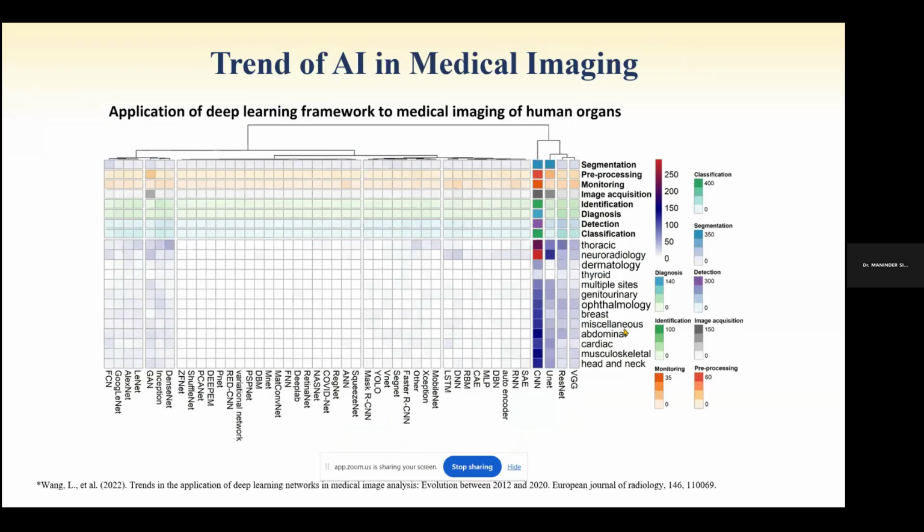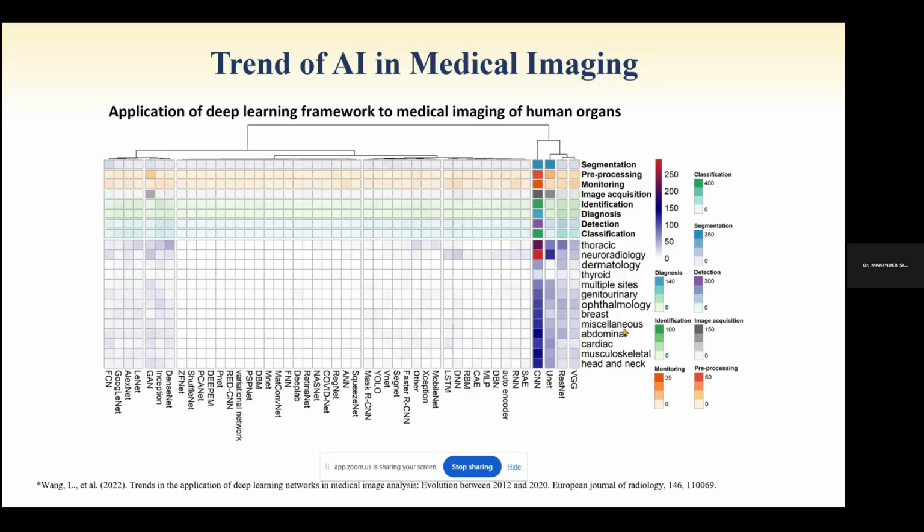One of the areas where AI has made the biggest impact is medical imaging, or the healthcare area. It shows that deep learning models are used across almost every organ system, from the brain to the heart to the eye. Here are the tasks we perform in diagnosis through imaging systems. On the right side we have written segmentation, pre-processing, monitoring. These are the common key tasks we perform.